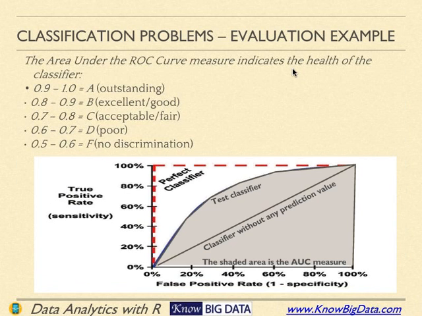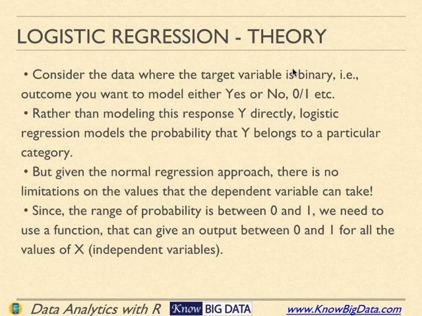If there is a classifier which does no prediction, it will have equal false positive and true positive rates. Why? If it just does a coin toss, and a record comes in, sometimes it says true and sometimes false. So it'll have 50-50 for both. If my classifier is like this, it will be a perfect classifier, and the area under this curve measures the health of the classifier.